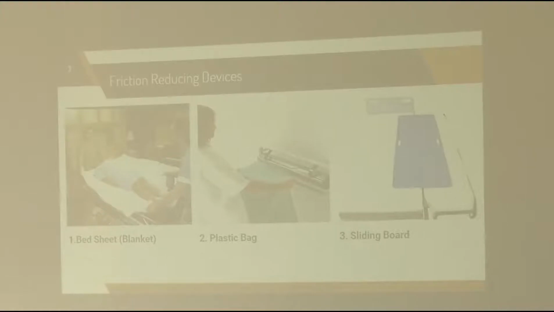The multiple withdrawals with mechanical lifts opened the door to simple ergonomic interventions that are going to be named in this presentation and research as friction-reducing devices. These devices are simple and could replace the mechanical lift. In this research, we tackled 3 devices: the bed sheets, plastic bags, and sliding boards. Bed sheets are a conventional method. It's already there on the OR table used to transfer a patient from a bed to a stretcher.